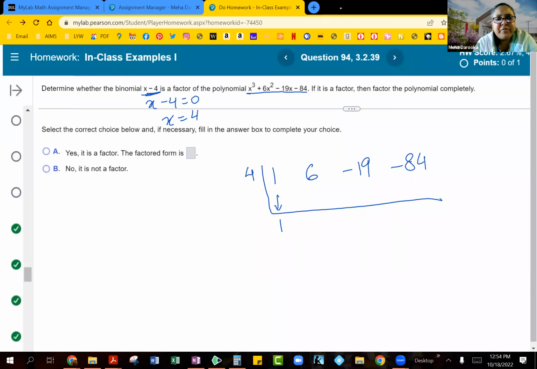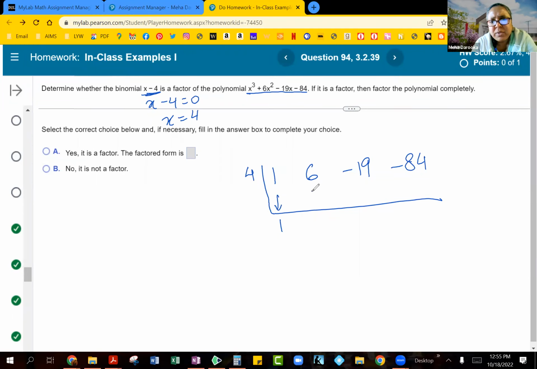Because if you get a 0 remainder, then of course we'll go ahead and do part A. If you don't get a 0, then of course the answer would be part B. So it really does come down to, do you get a 0 remainder or not? Okay, so Maria, you said you got a 0 remainder, but Della, you did not. Stephanie, 0 remainder. Okay, let's check this and see what happens.